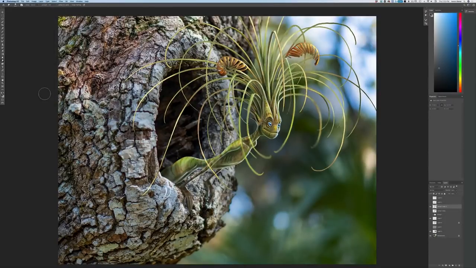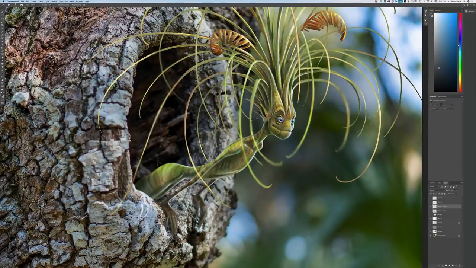Let's merge the layers. There we go. There, we just want this feeling like it's coming forward. There's one way in the background. That one's actually not too bad. Let's go back here and give this a little bit of blur. Just a touch. So depth of field isn't that shallow. But we do want some of these guys way here in the background to be pushed out of focus.